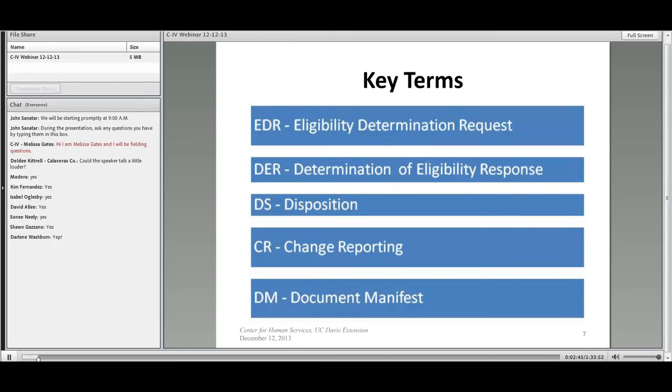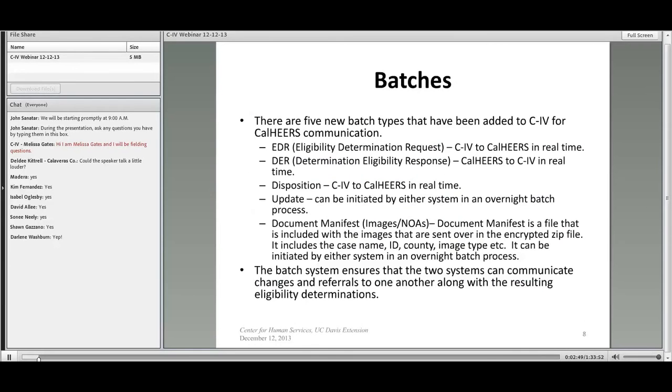These are actually batch types that have been added to C4. There's 5 of them. The EDR is C4 to CalHEERS. DER, again, is CalHEERS to C4, and disposition is C4 to CalHEERS. That is how the information flows.